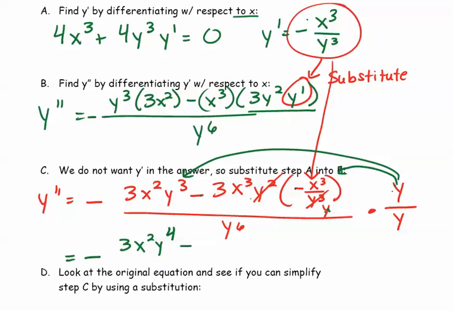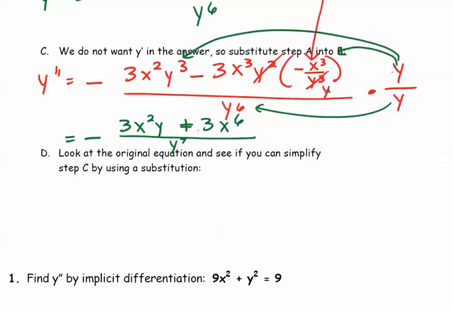And I see a negative times a negative, so this is now a positive term. And it looks like we have 3x to the sixth. And our denominator, notice our denominator is now changed to y to the seventh power. All right, now we're ready to look for one more substitution, and that comes when we factor the numerator. So now in our numerator, let's factor out a 3x squared. This was a y to the fourth. So I factor out my 3x squared, and we've got y to the fourth plus x to the fourth.